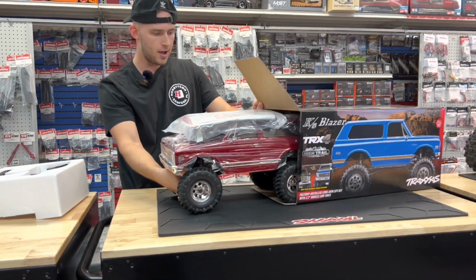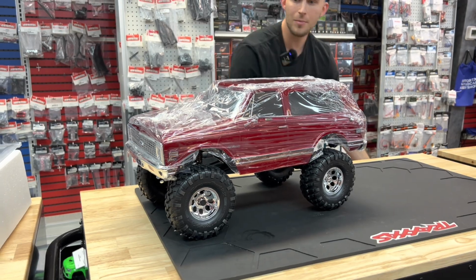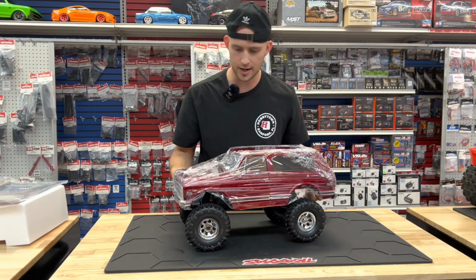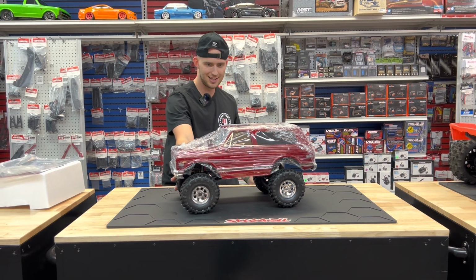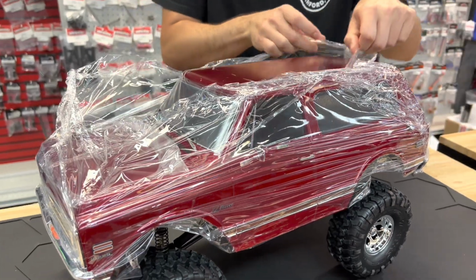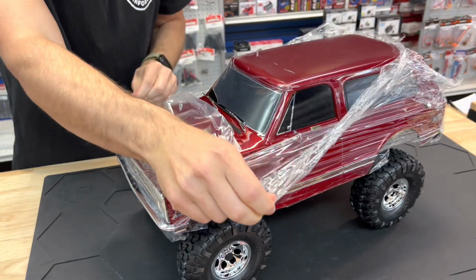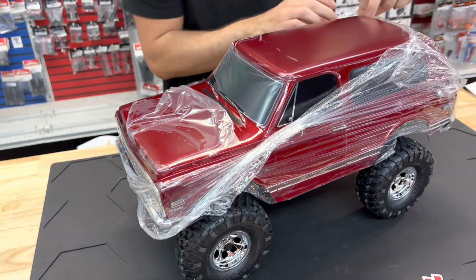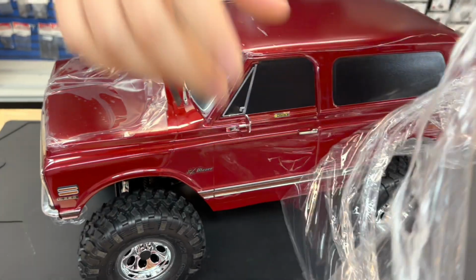Oh yeah, wow. It's actually a bit darker than I thought. It's not quite burgundy, oxblood maybe, or I don't know, you tell me. I'm not sure how it looks in the video, but this thing is nice. Let's see, what do we have here? It's very well wrapped, I can tell you that much. It's got a cover on the roof, so we'll take that off. The roof will be shiny. I'm really struggling. There we go. Cat's helping me.